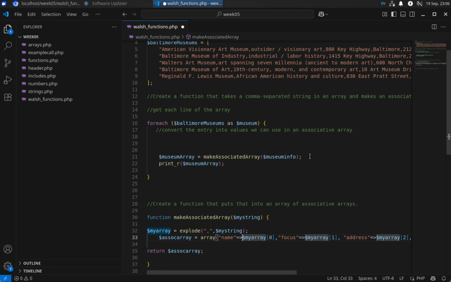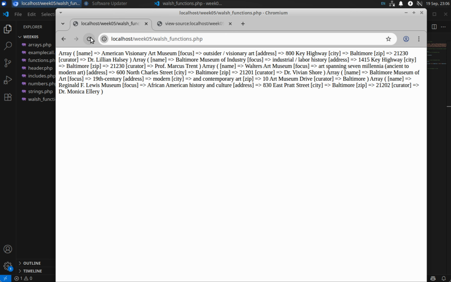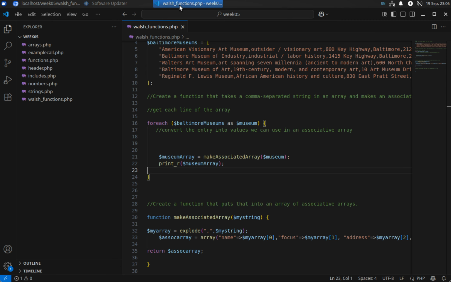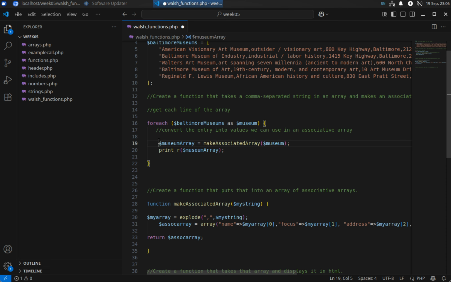Now, why would I do this? I would do this because it just takes almost all of the processing power out. And if I save this, so now I have just this function. If I take this and refresh, it should look exactly the same, which it does. Okay, great. It just makes a little bit more sense because now I'm defining a museum array based off of all the other stuff.